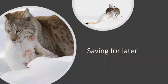The lynx, they cache too. Well, the ermines will cache if they find a big litter of voles with a lot of young ones, or maybe they actually discovered one of those colonies of Wyoming ground squirrels, and you have 10 of them sleeping together. They're going to definitely take advantage of that and cache it, so they have that food reserved for the future. The lynx, they don't hibernate, but they also cache food for later.